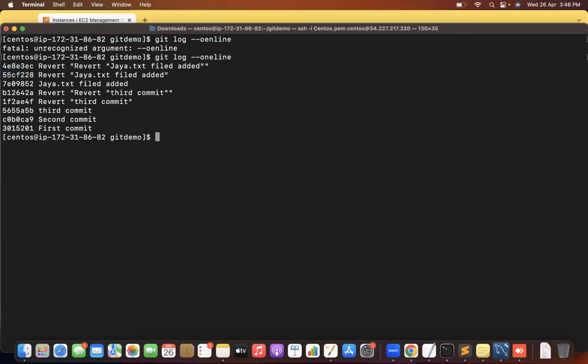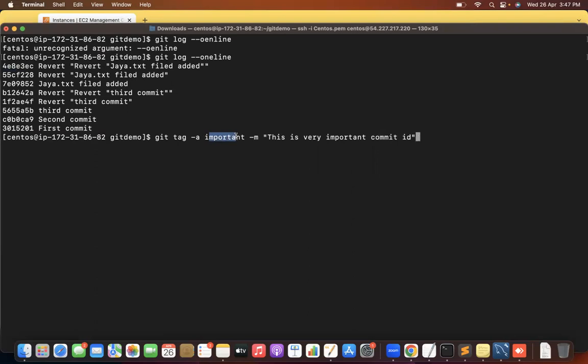To apply the tag, we have a command called git tag -a, and you can give some name for this particular commit ID. Maybe I am giving "important". You can give any name based on your need, based on your thought process. So git tag -a important -m, and say I'm writing a message: this is very important commit information or commit ID.